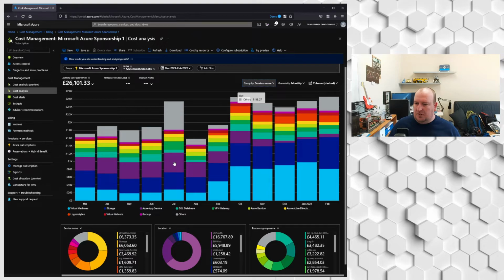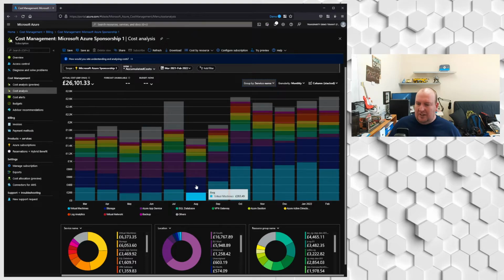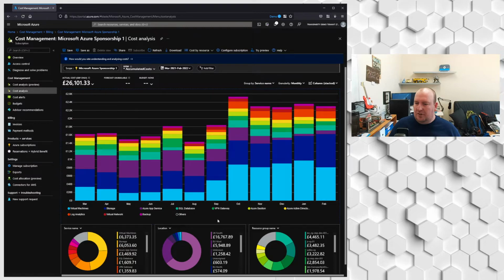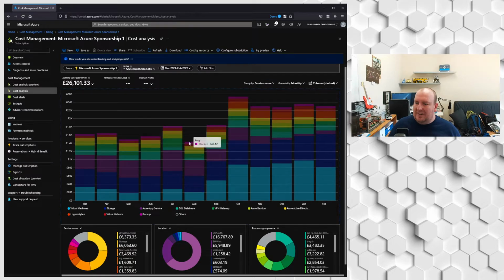So you can see by looking at the different colors, and let's just take others off for now, so that you can see without adding the other costs on that there is quite a big change that might be responsible for some of the costs that we've seen there. One of the ones that you can see is virtual machines has gone from £285 down to 203.